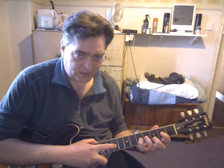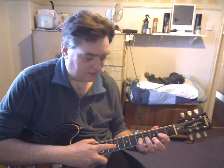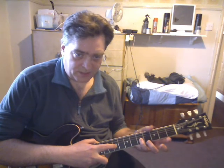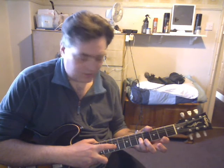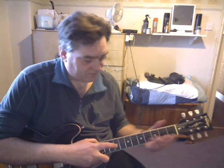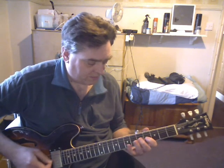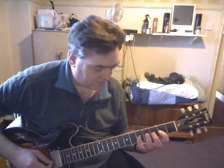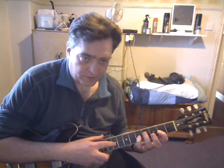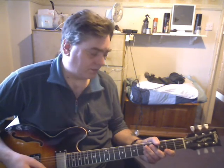You can see that step pattern has been reversed. Between these two notes over here, there is only a 3 fret interval, and between these two notes, this one and this one, there is a 4 fret interval. So that has been reversed from what we had earlier. In the G chord we had 4 plus 3, now we have 3 plus 4. Do you see that? That is the defining characteristic of a minor chord.